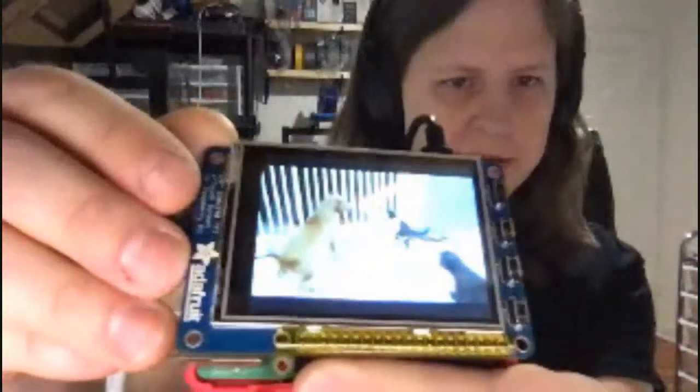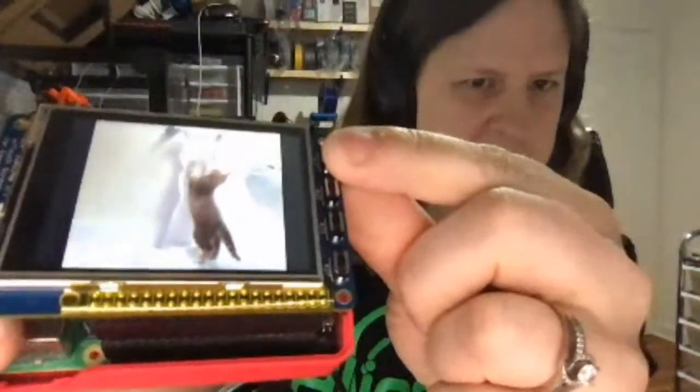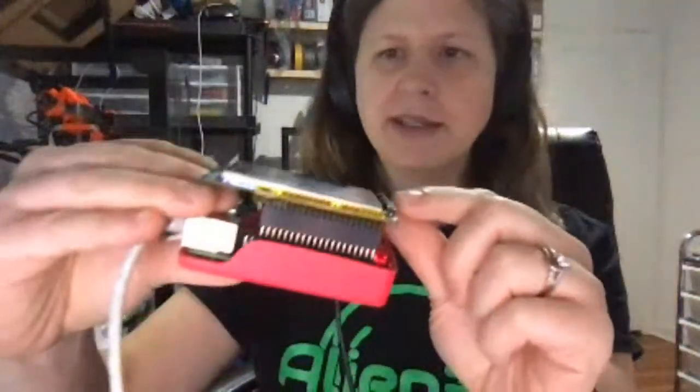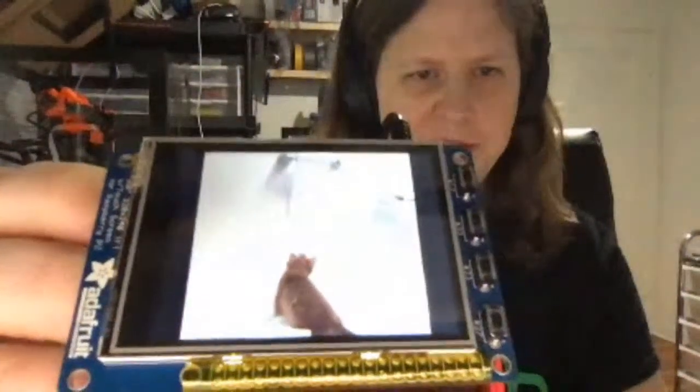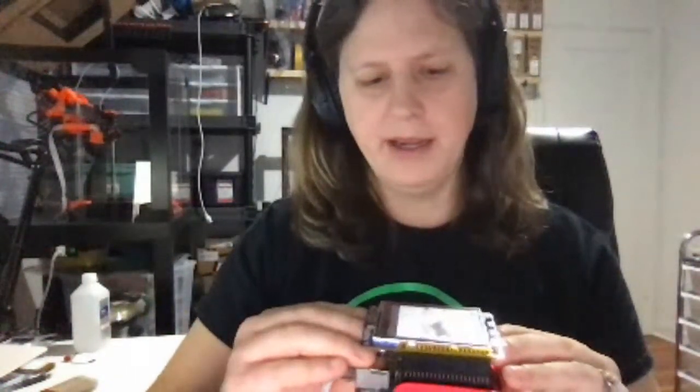Hi, Melissa. I have a PiTFT here on this Raspberry Pi, and it is running an animated GIF. I just wrote a guide for this today. It's not just an animated GIF player, because you can actually switch between different ones here. This one's showing a cat with some toilet paper. We did a little streamlining, and it's running really well on this 2.8-inch LCD. It will also do variable duration GIFs now, so some frames might have a longer duration than other ones.